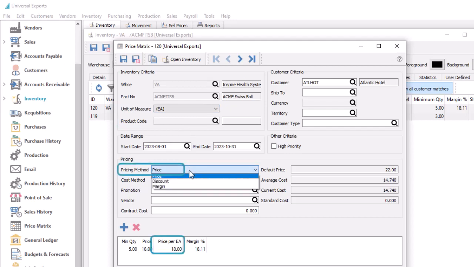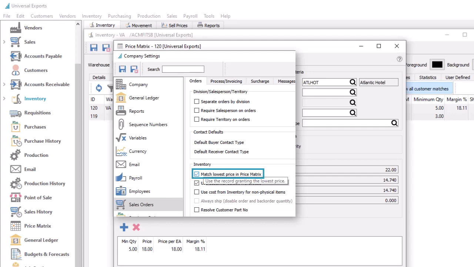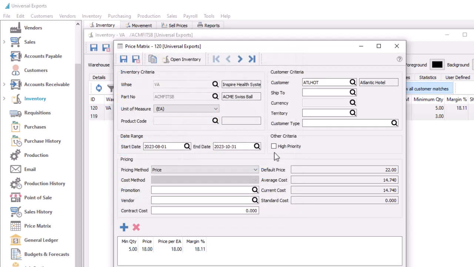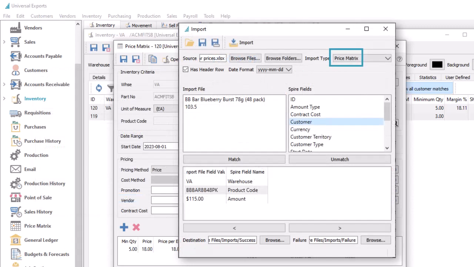The unit item price can be set specifically, or as a discount on the regular price, or margin calculated from the item cost. And these prices can be configured to only be used when sold within a given date range, or if the quantity ordered is a minimum value. If multiple price matrix records could apply to the same item for the same customer, there are internal rules to determine which one takes precedence, unless one of these is defined with high priority, or the company setting to match lowest price and price matrix is enabled. Price matrix records can be multi-selected for the purpose of editing and saving particular values to all selections, and can also be imported to update existing records or create new ones.